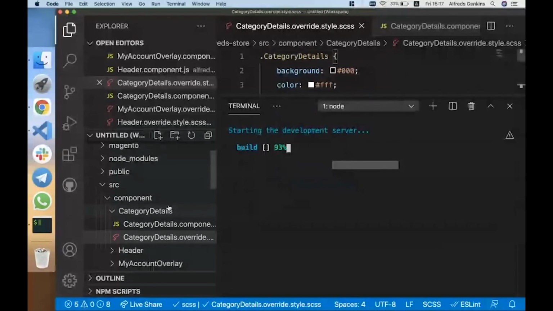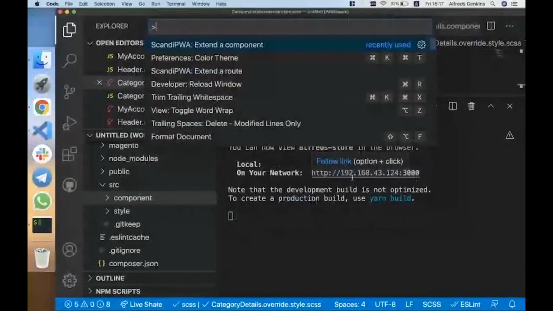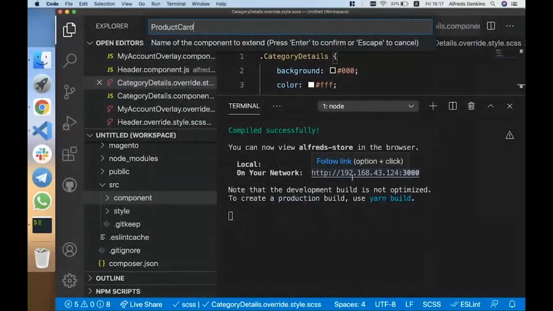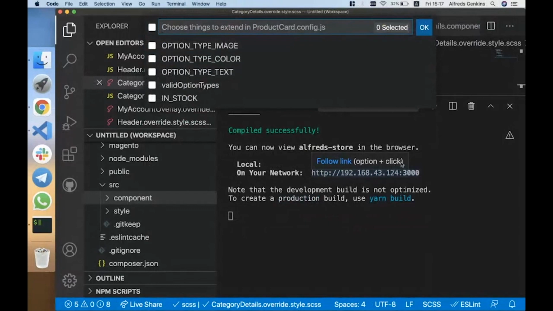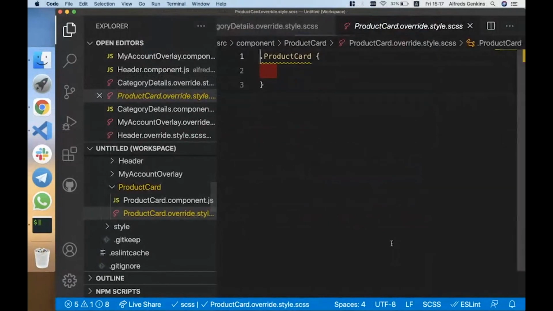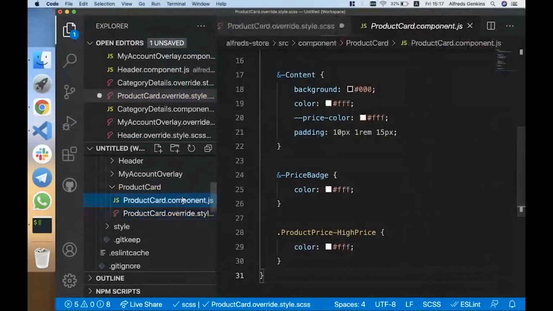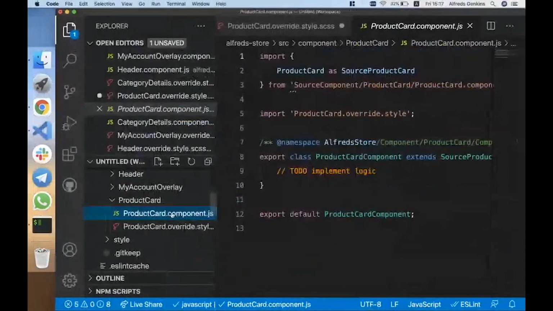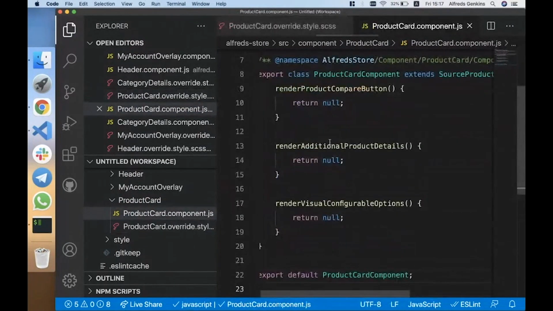Cool. And now what could we do as well? We should match the product card style with it. So let's go ahead and match the color styles of our product card. Let's quickly take a sneak peek. Again, just 2 files to override. So let's extend the component. This time it will be product card. And let's use it here. So let's extend it and extend styles. Boom, boom, boom. And what we can do now is just copy these guys here, and we can copy these guys here. And that should make us a little bit more blacky, boldy.